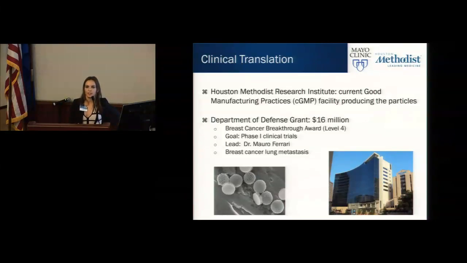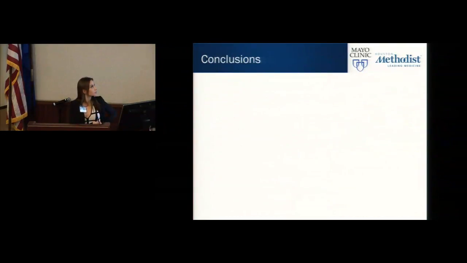And this is a very unique way to fund a phase 1 clinical trial. Usually we see the research done at academic institutions, non-profit institutions, go to big pharma for phase 1 clinical trials, but we're trying a different model here. And we also have recently got around 20 million philanthropy funding to further support phase 1 clinical trials at the Houston Methodist Research Institute. So I want to conclude this part of the work before I move on to the next part.